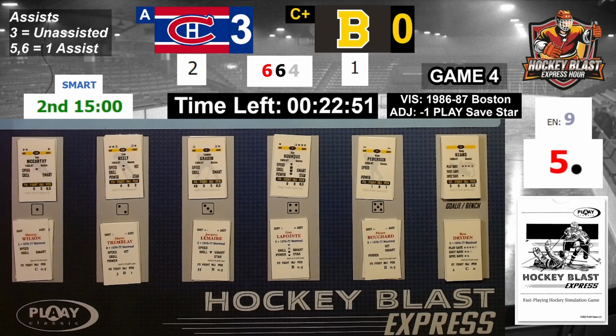And we will move on in the next portion of this segment. Visitor scoring chance of a 52. Home player in 2, that is Mario Tremblay. He stops a goal opportunity with a quality roll of smart or a square. Otherwise, it's a goal. Well, the game is tied because Mario Tremblay does not have smart and he does not have a square. So the game is tied up at 2.